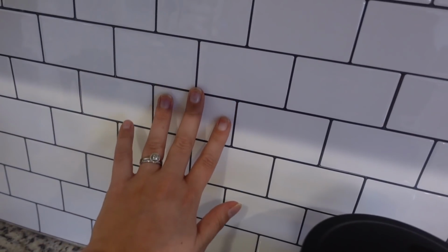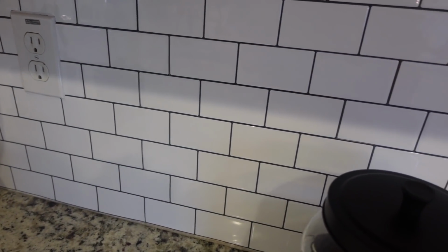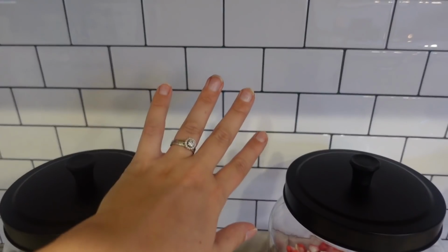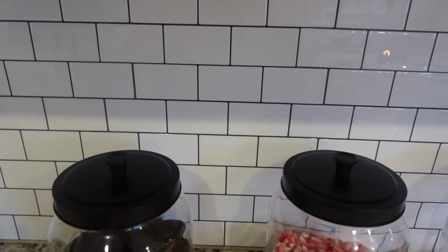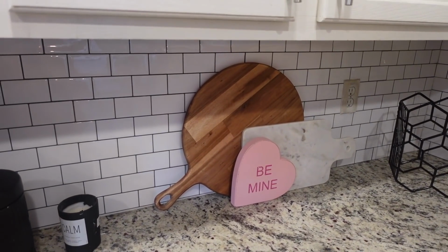Here's an up close look. Seriously, it's crazy. You really can't tell that they were a bunch of stickers. I really can't tell where they started, where they ended, how what piece is what. It clicks together very well. And then coming over here, yeah, it looks super good.